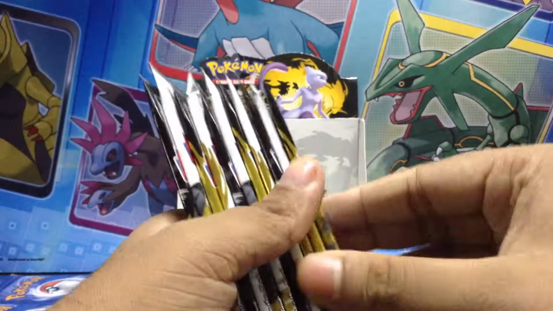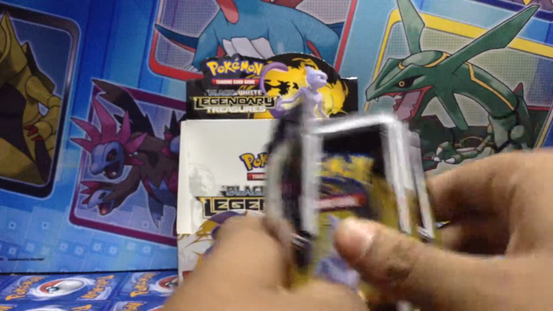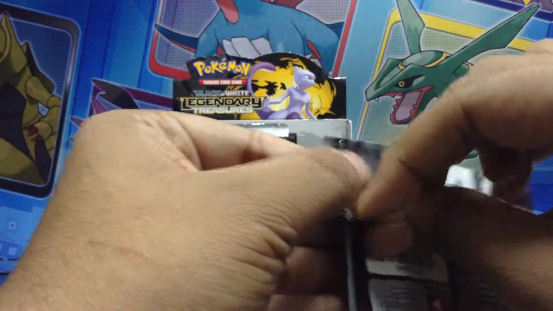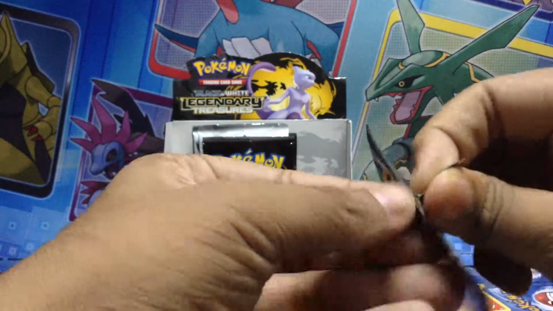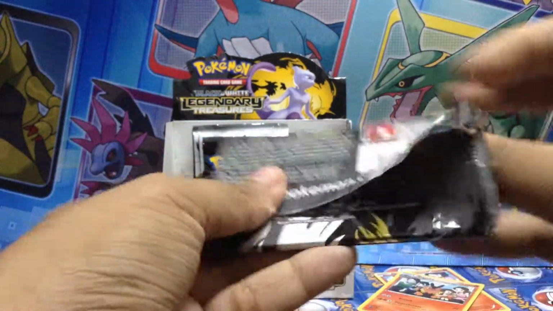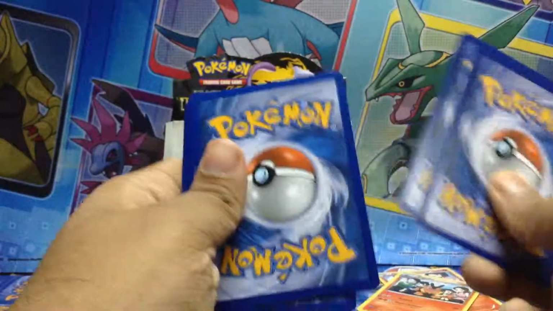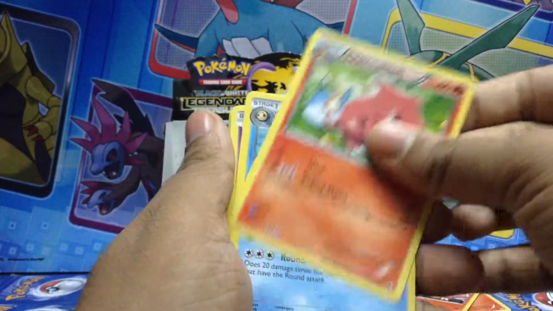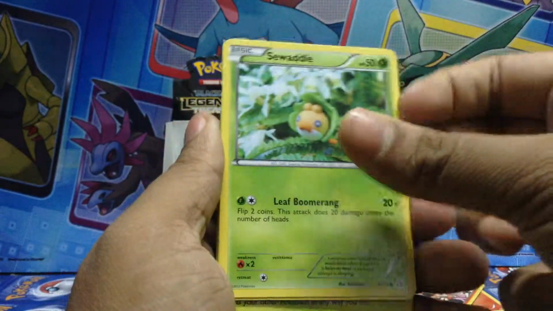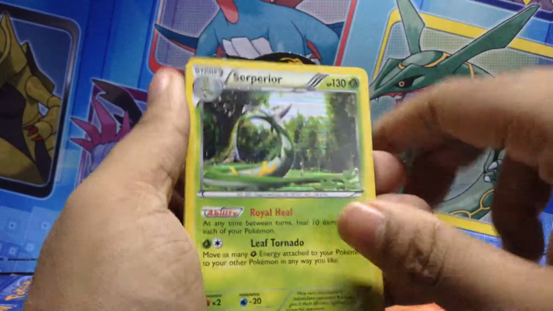How many are left? 1, 2, 3, 4, 5, 6, 7, 8, 9. So yeah, two more packs. Charmeleon, Patrat, Trubbish, Charmander, Swadloon, Piplup, nice, a Serperior Holo.